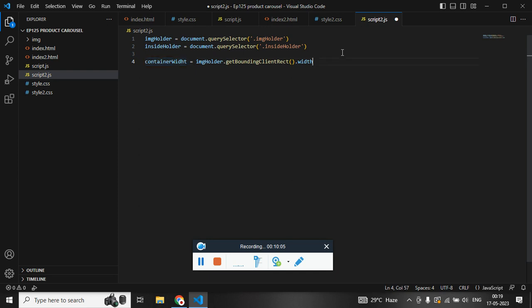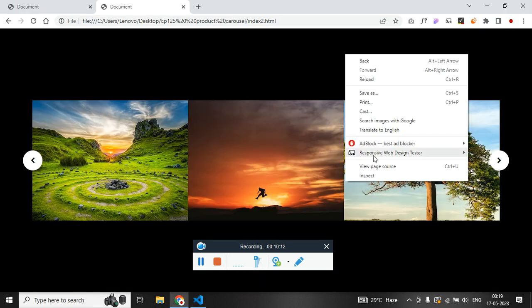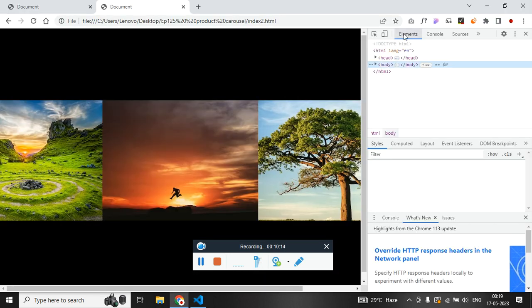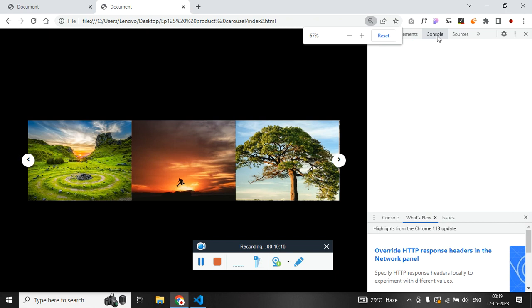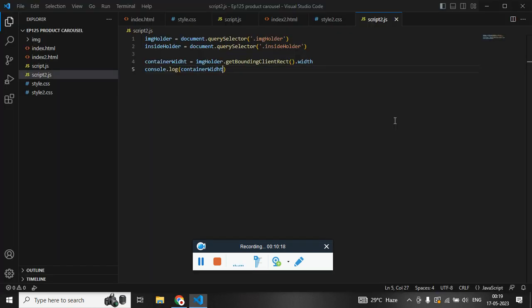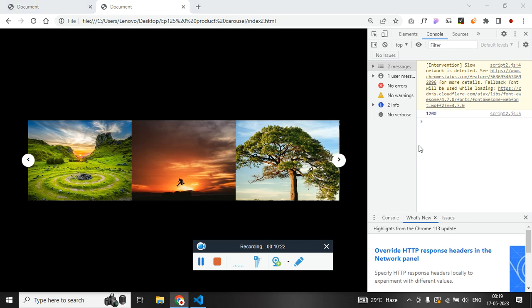So let me console log and check it. On page load you will see 1200, because we have given 1200 in the CSS, that's what we got.